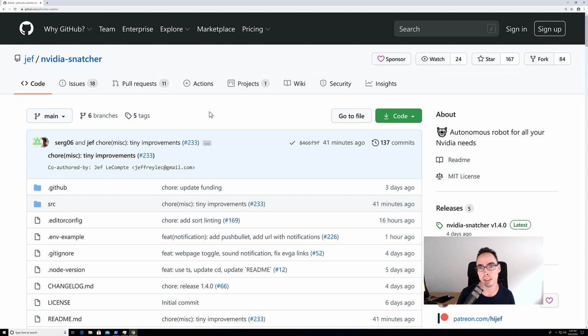So it's a stock alerting system specifically that runs on your computer or a computer that you own. I currently have it running on an Azure VM, and I'll get into why in a little bit. But basically what this thing does is you specify a list of stores, and it has a list of cards, and it just constantly refreshes and checks those. And if one comes in stock, it will alert you.